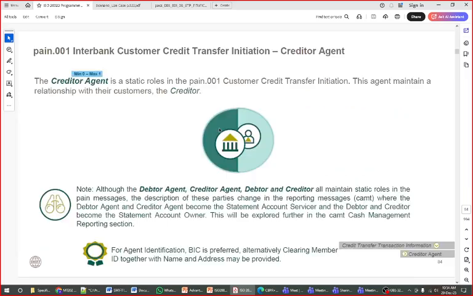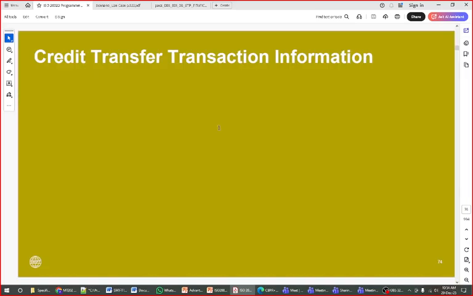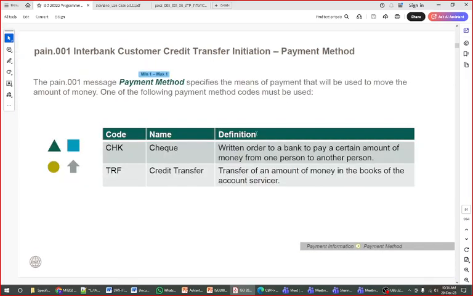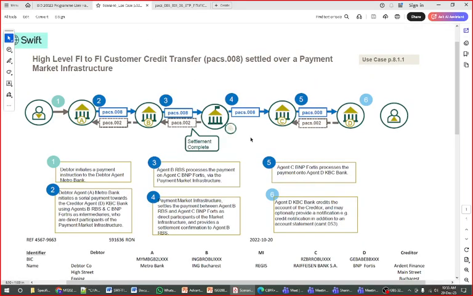Another thing is that whenever I am discussing this with you all, at that time I am going to discuss some use cases also, side by side. Why am I saying use cases? These use cases help you understand, for example, if a payment is moving from A to B and a pacs message is sent, what is the content of this message if it is moving from A to B.